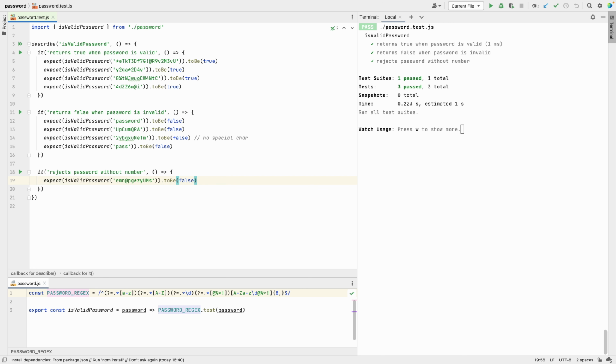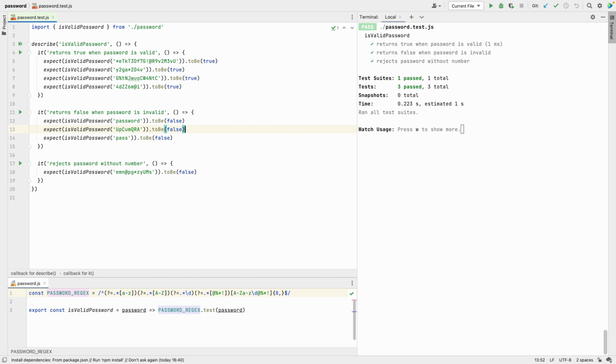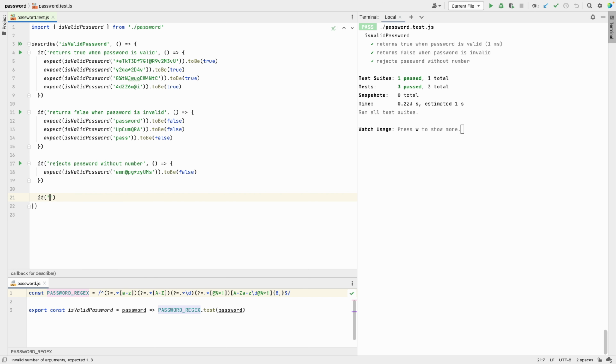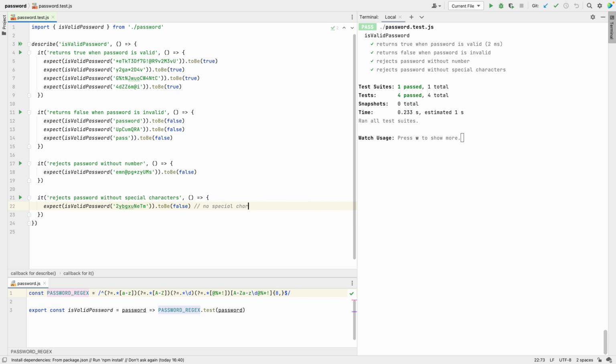Okay, next, here, no special character. Let's cut that out. Let's turn that into a test case that says rejects password without special characters. Okay, here we go. Let's paste that, let's save that.